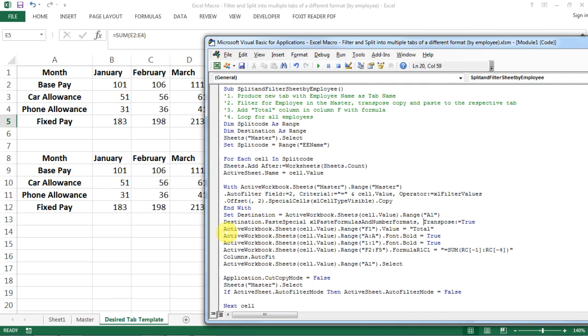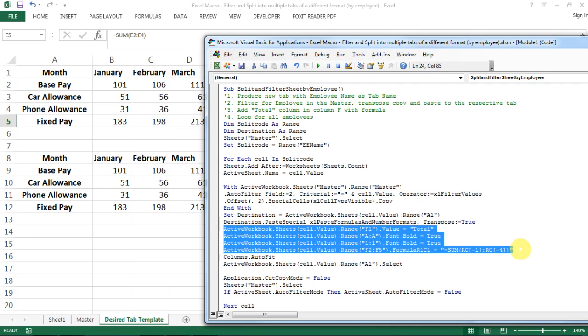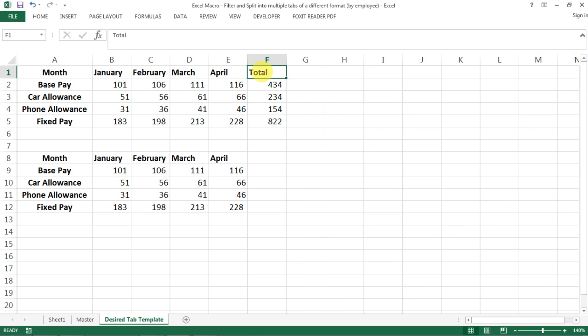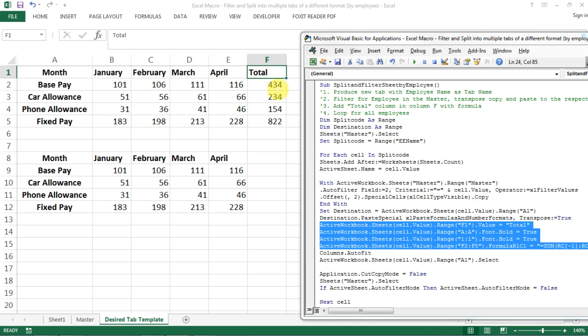And then the next few lines that we're doing here is essentially adding the total column. So for the cell F1, we know that this is consistent throughout all the tabs, and we are able to name it as total.